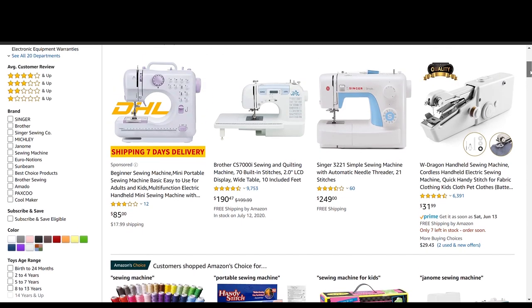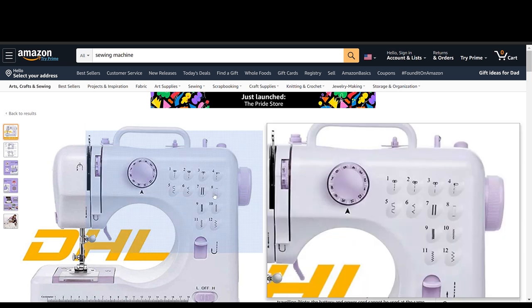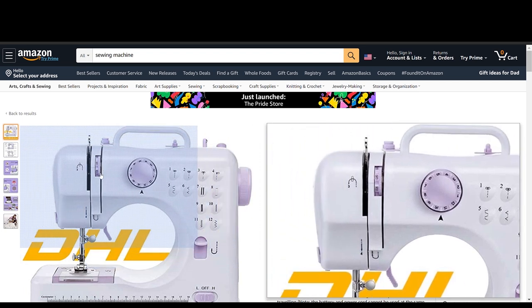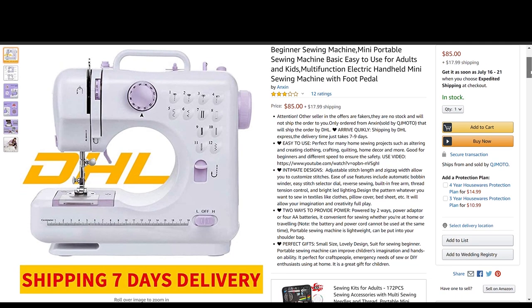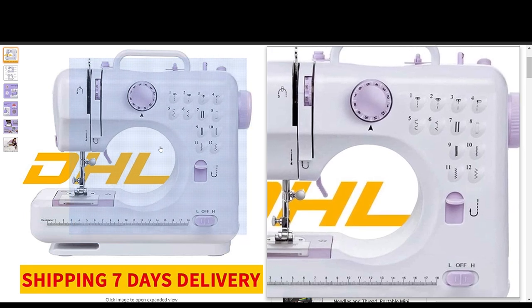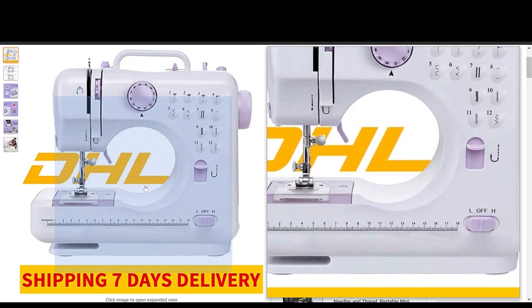People ask me all the time: what about those mini sewing machines? This one is a little bit better than ones I've come across, but it's $85 plus about $20 for shipping, so around $105. It can do a straight stitch, a zigzag stitch, and a couple of other stitches. You can control the stitch tension, which you don't come across a lot, and you can make a backstitch. Would I buy this? Well, yes and no. If this was it, maybe I'd pull the trigger. But the problem is you're going to outgrow it in like a day — tailoring is incredibly addicting. This machine can handle lighter materials like t-shirts and lightweight denim, but anything past that it cannot handle at all.